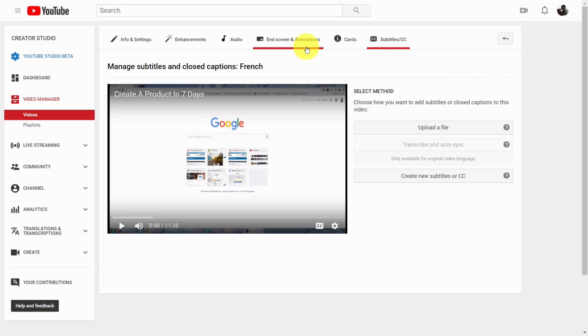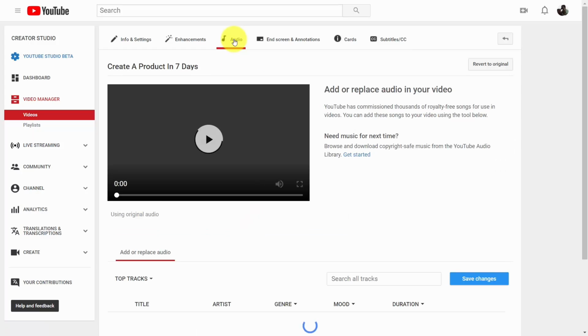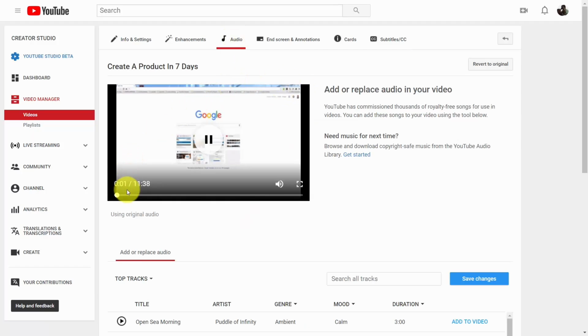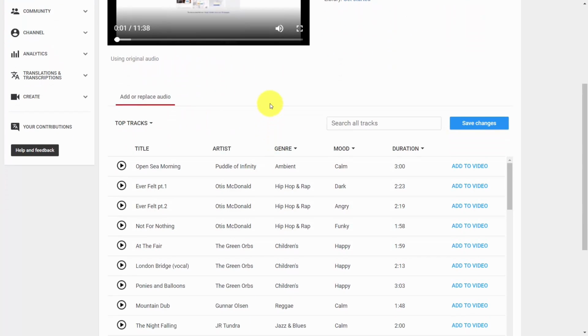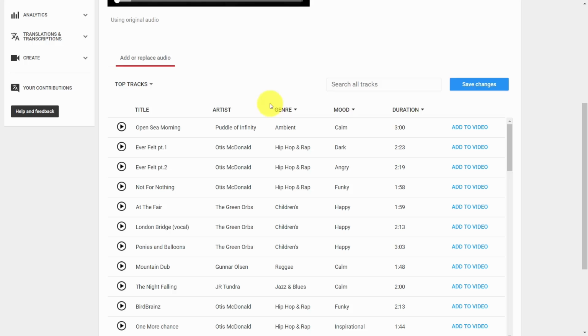Depending on what your live stream is and what you're trying to do, another part of the post-production process may be to add music. You can do that inside of your video editing screen by going to the link that says audio. There you can add or replace audio inside of your video. You're not going to be able to add anything from your personal computer to your existing video, but you will be able to add music that is already available on YouTube as either background music or to replace certain audio.